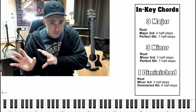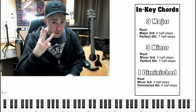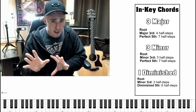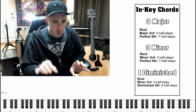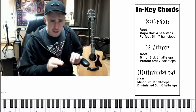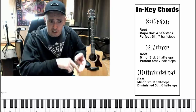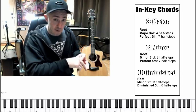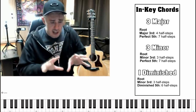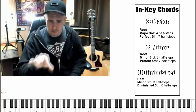A minor chord is a root, a minor third, which is 3 half steps away, and then a perfect fifth. So the only difference is that third. So you can look at all the chords that are part of a key signature by doing the every other note method. And then just say, okay, I have my root. How far away is the third? Is it 4 half steps away or is it 3 half steps away? How far away is the fifth? You can count and you can say, all right, well, that's a major chord. That's a minor chord. That's a minor chord.